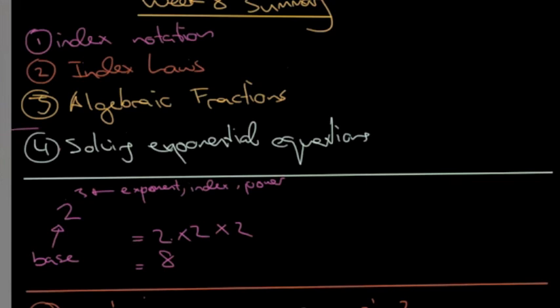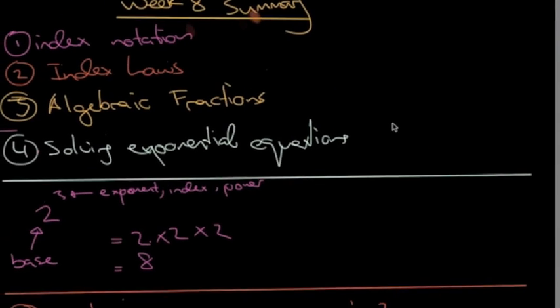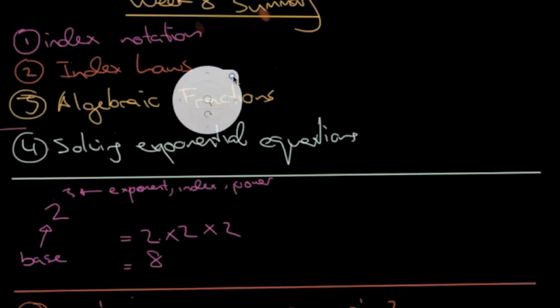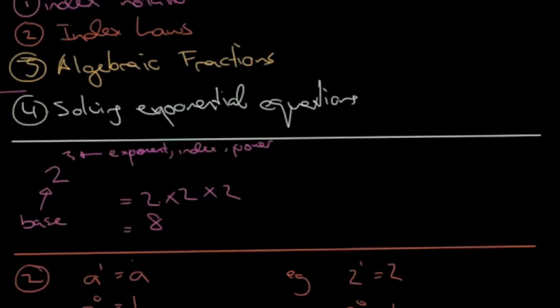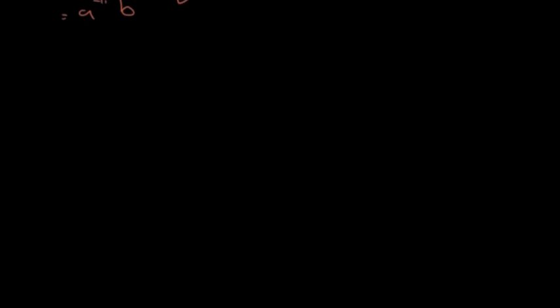And a key thing to remember here is that the laws for indices, the laws for pronumerals, our a's and our b's and our c's and our d's, etc., are exactly the same as our laws for numbers. So the index laws here that we use for a are exactly the same as the index laws when we apply them to an actual number. So this is 3.